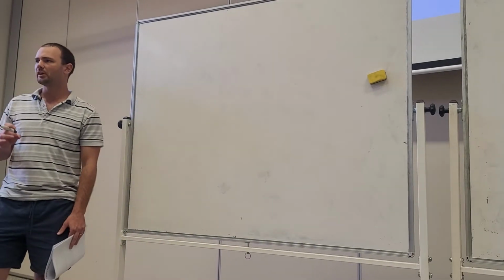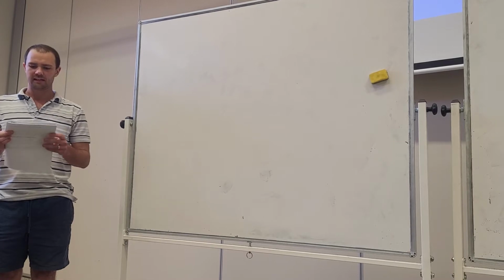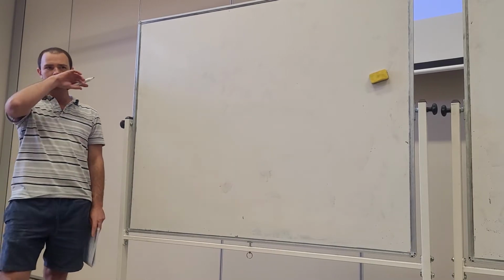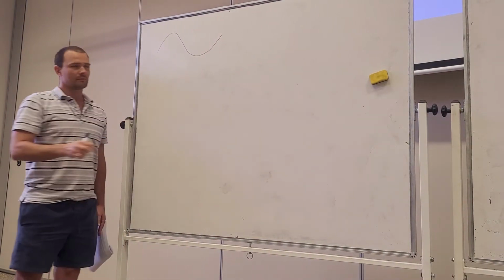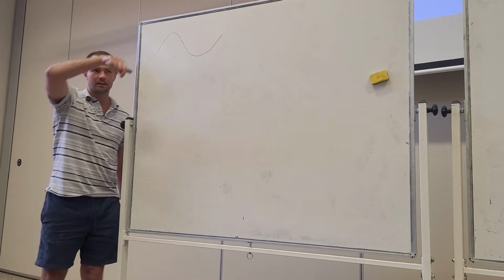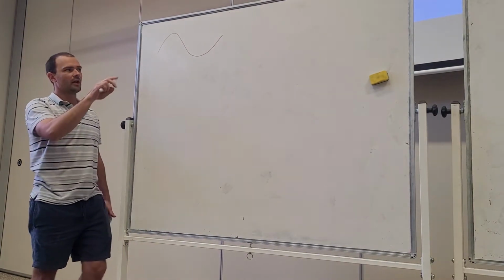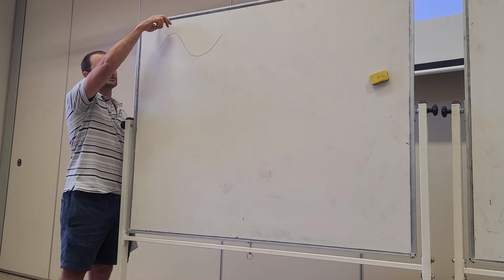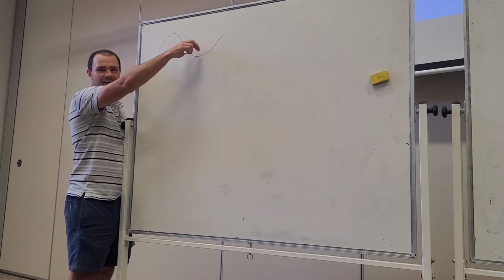We are talking about exercise 3B, that is increasing and decreasing. So I'm just going to draw a bit of a curve here. Now it's increasing if, now we're always talking about x going from left to right, so you've just got to imagine you're walking along the x-axis from left to right, like you would read a book. And if you're walking upwards, then you're increasing, and if you're walking downwards, then you're decreasing. Okay?